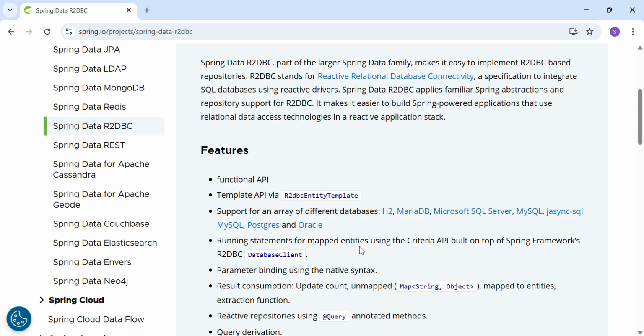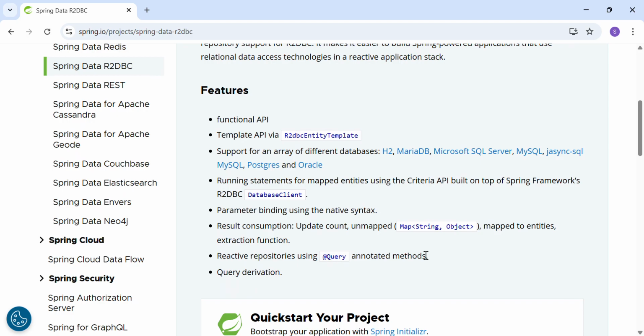Running statements for mapped entities using the Criteria API built on top of Spring Framework's R2DBC database client. Parameter binding using the native syntax. Result consumption, update count, and unmapped or mapped to entities. Reactive repositories using @Query annotated methods. Query derivation.